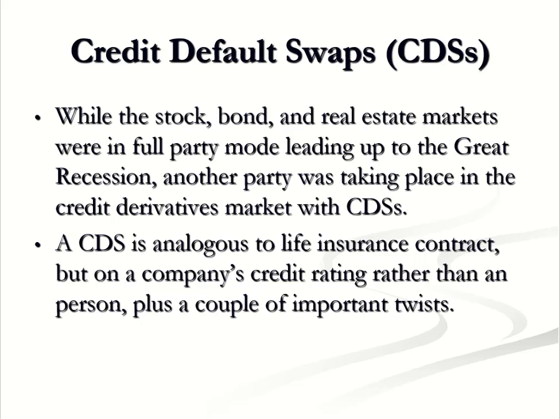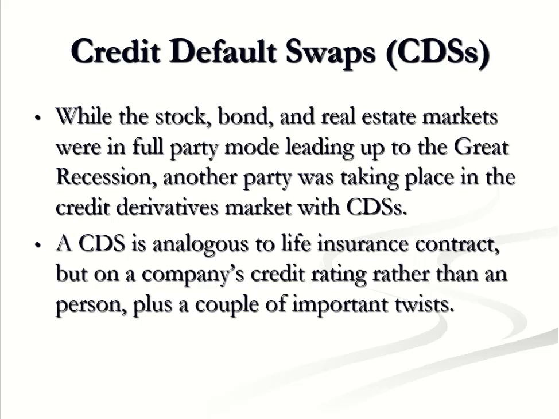So with a credit default swap, when you buy one, you're paying a premium periodically, just like a life insurance contract. And the payoff is going to happen if there's a credit event for the particular company you bought the credit default swap on. So what's a credit event? Well, it could be default on the company's bonds. It could even be a downgrading of the bond's credit rating. So you've got to read carefully the contract that comes with the credit default swap to make sure you know exactly what the credit event will be that triggers a payoff and how much the payoff will be.